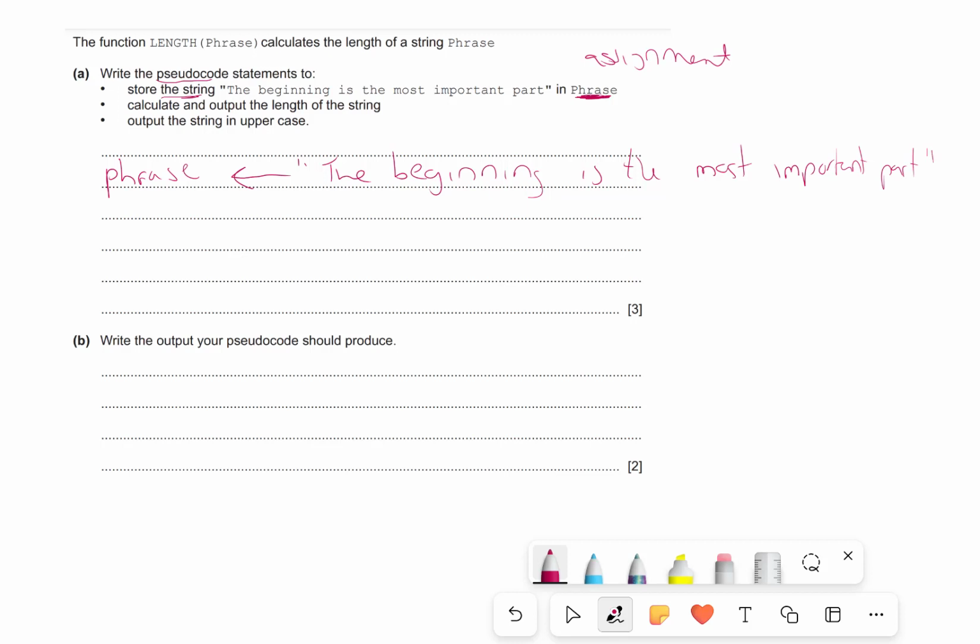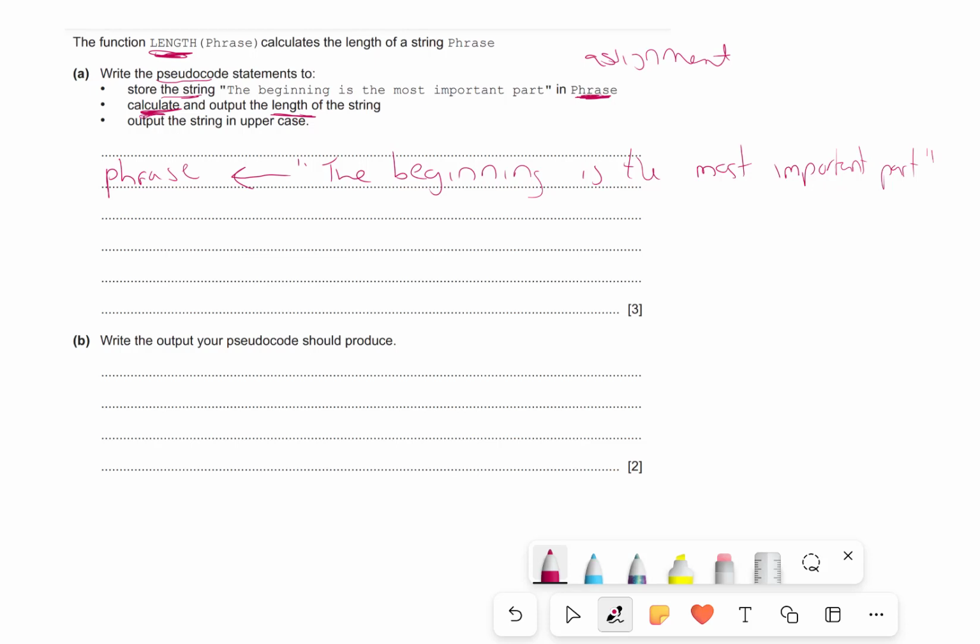Step 2, calculate and output the length of the string. When it says calculate the length, I need to use length. Simple as that. Just because it says calculate doesn't mean it's doing anything complicated, because length does it for us. I could do it two ways.